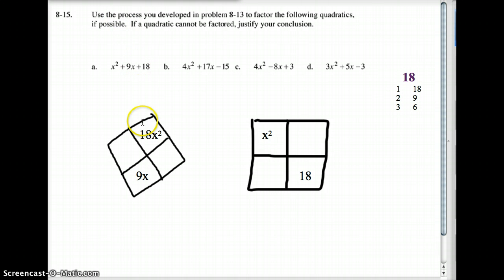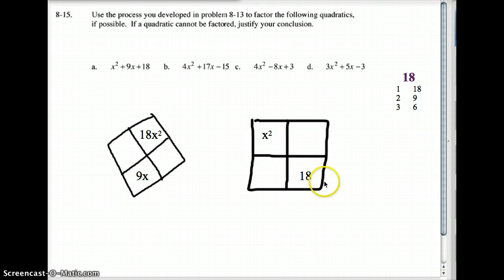You're going to notice I've got my diamond and my generic rectangle here. As you look at the two numbers in here, I'm aligned with letter A. The question becomes, how did I get the 18x squared right up here? Well, you might notice I multiplied those two numbers together to get my 18x squared. Where did the 9x come from? Hey, that's your middle term right there.